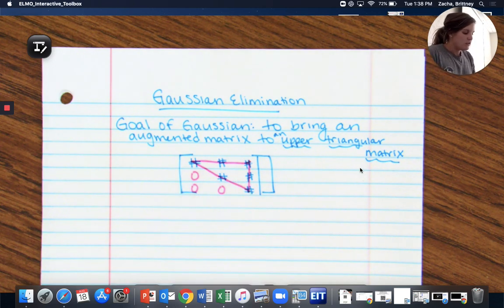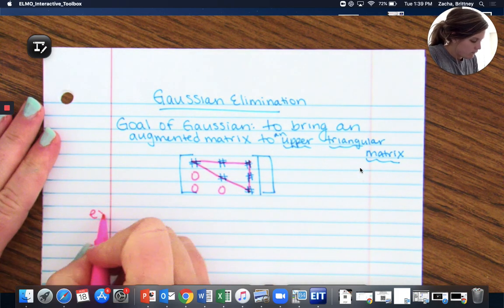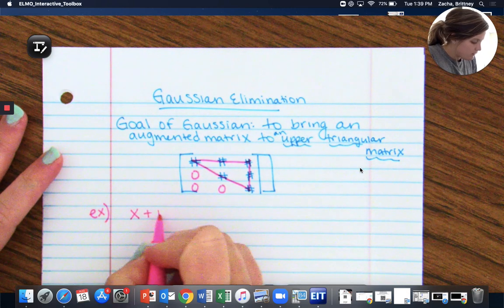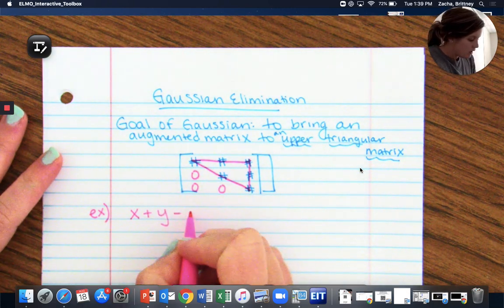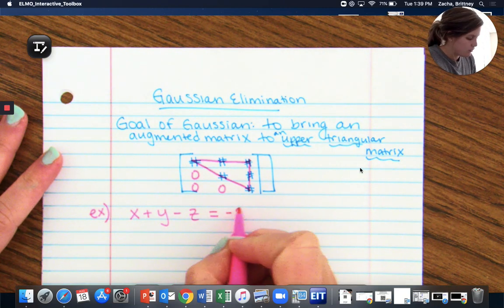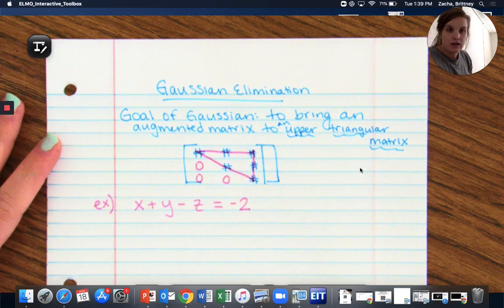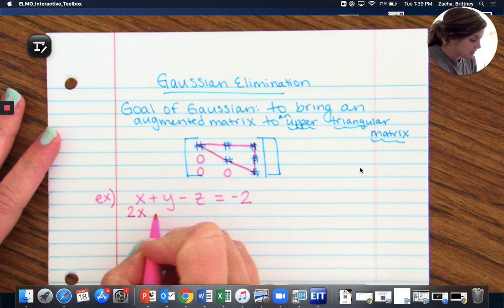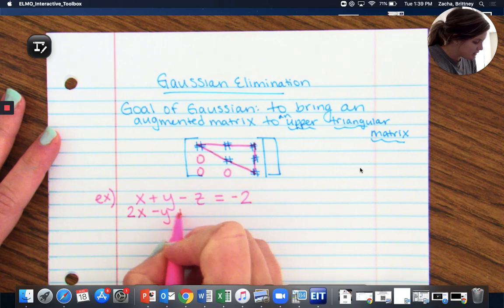Your goal is to get these three positions to be zeros from whatever you start with. Okay, so we'll look at an example, and I would just say bear with me through it. You can pause at any time. Let it soak in, like what did I just do? Because once you get the hang of it, it's not too bad. It's just seeing it for the first time that might take a second.